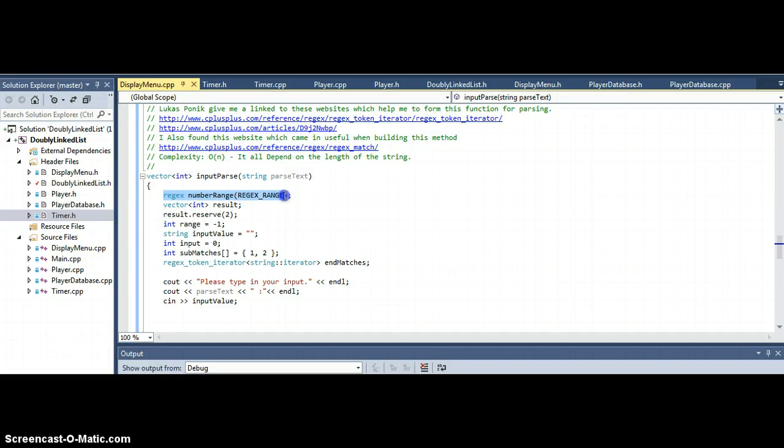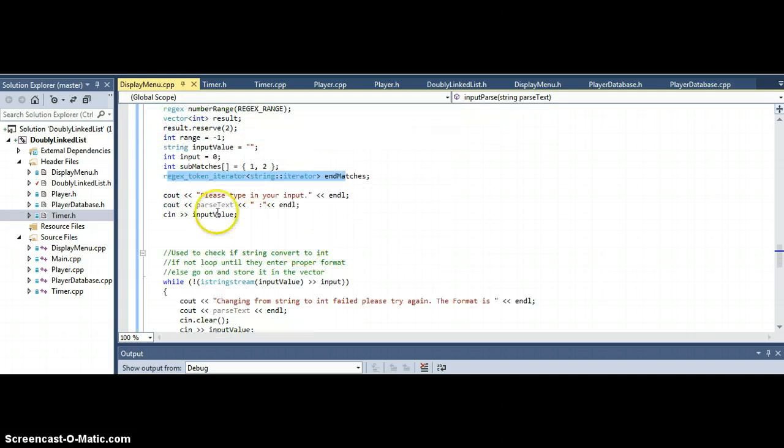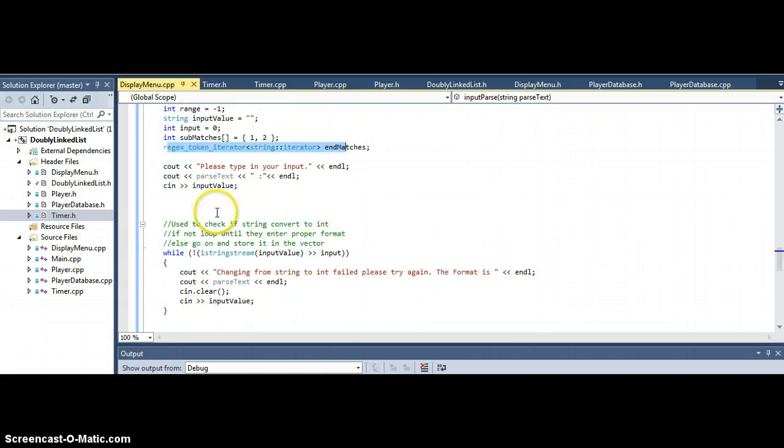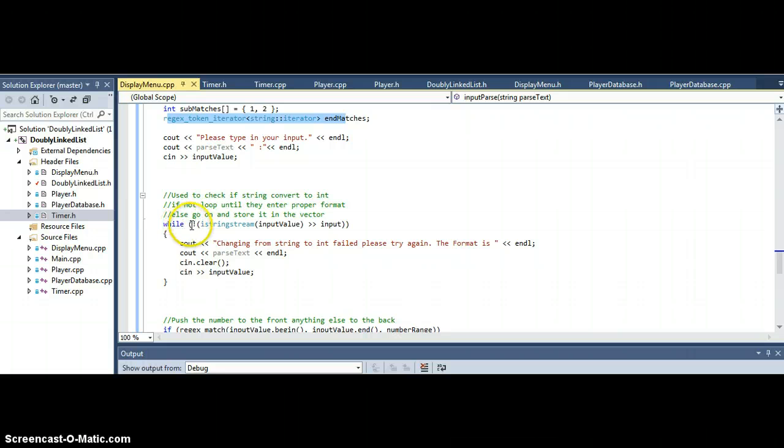So it's taking a number range. We have a vector here. It reserves 2 spaces. If in range, it's out of range as -1. The sub matches are 1 and 2. And matches. We first ask the player to please enter their input, and then once they have that input, this checks if the string can be converted to int.